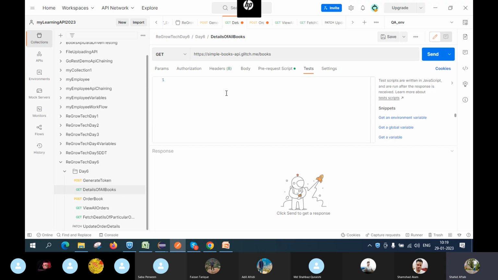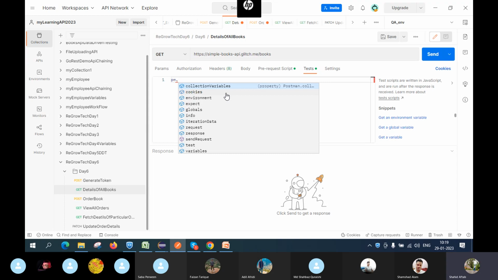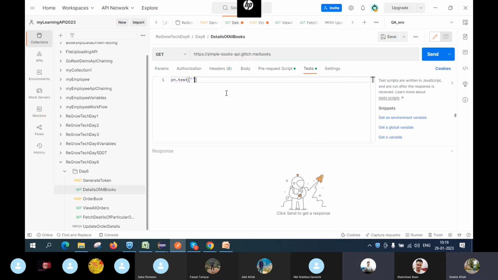What will be the function to check the status code? pm dot, pm dot what? pm.test. Then what? Function. Then we have to give the description of what you want to test, at least a name so that it will be easier to understand.